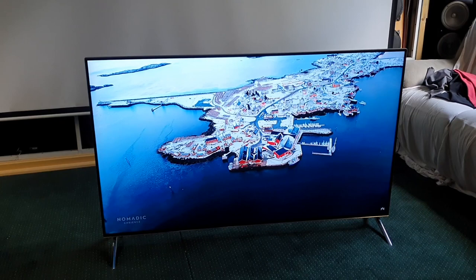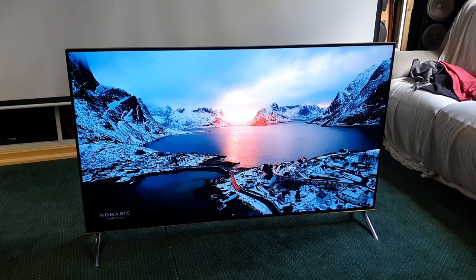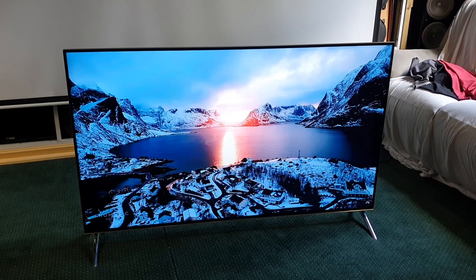And it's mine. I'm going to keep this one. I'm keeping it. I've decided. I've made a decision. I'm holding on to it. 65 inches. And I'm in love with it. I'm going to put this TV in my lounge room upstairs and move on my old plasma. But yeah.